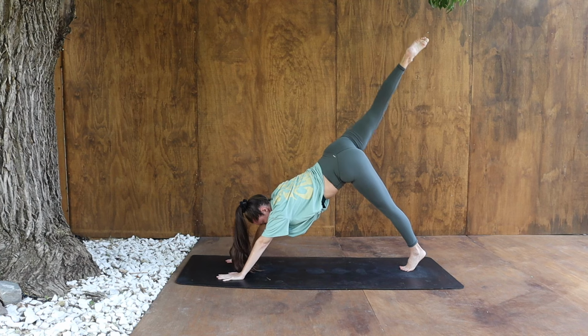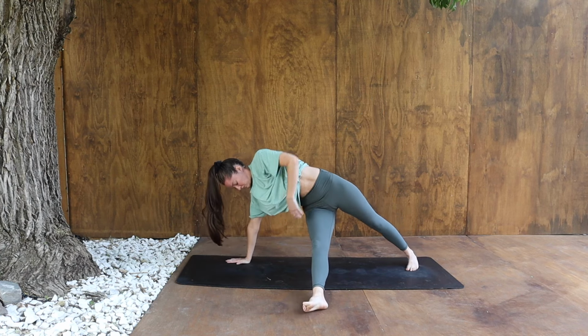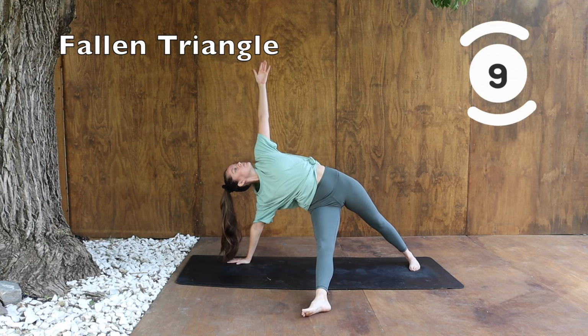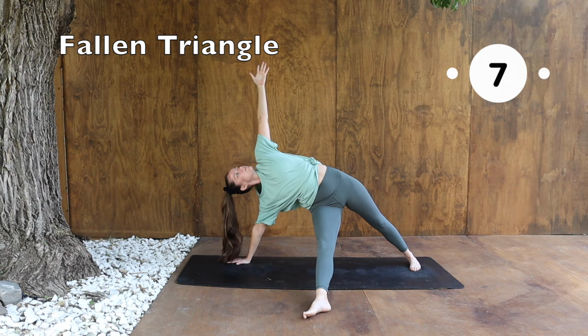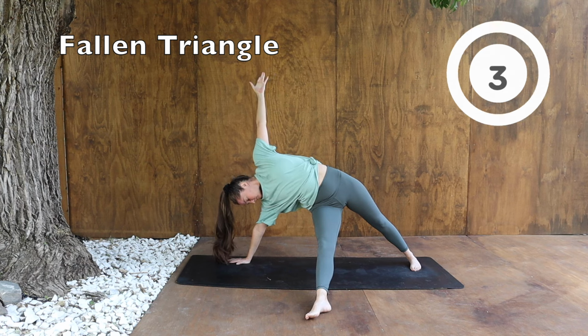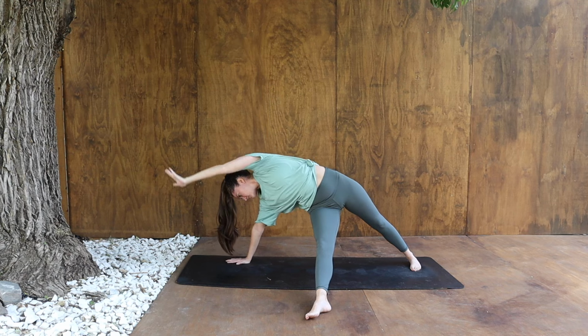And this time, cross that leg underneath your body. Lowering your foot onto the ground, right palm stays down, left arm reaches up towards the sky. Your gaze can be either looking at that left palm or down towards the mat. Flowing your left arm back towards the mat.